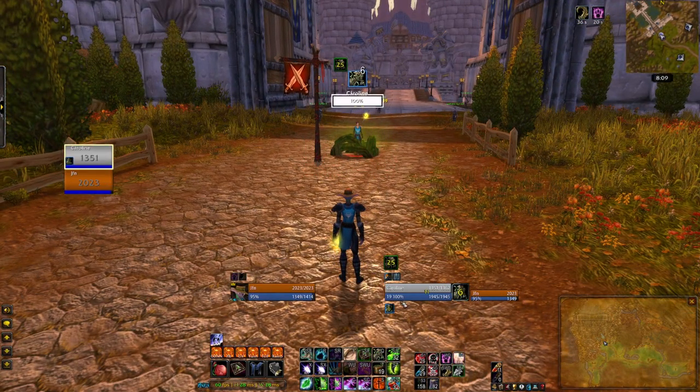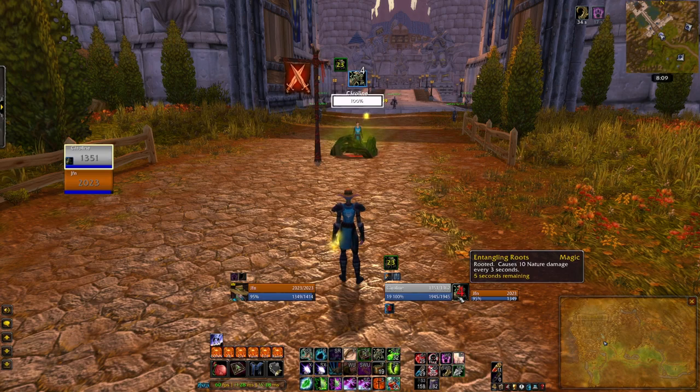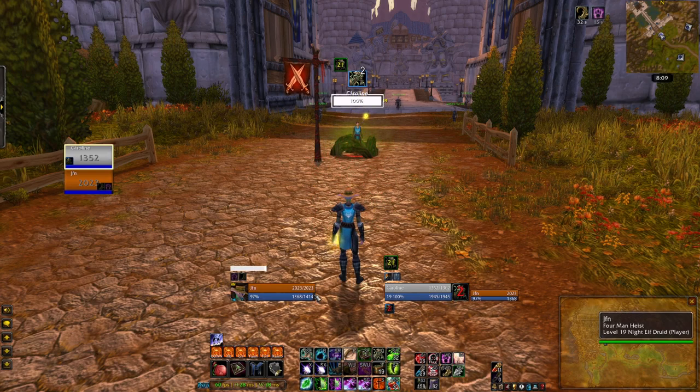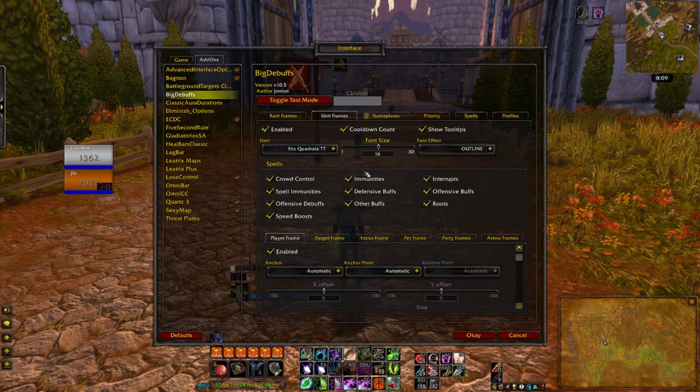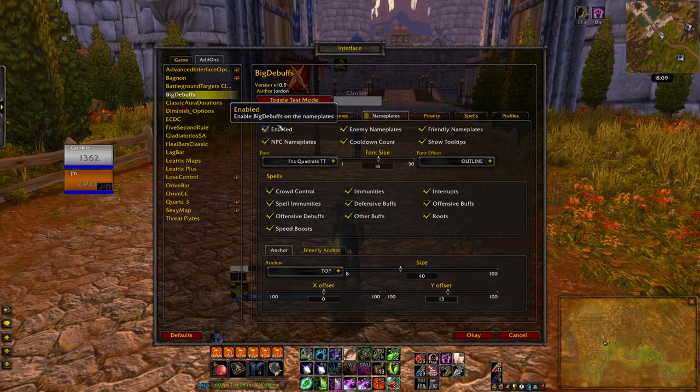And I have it tracking her normal debuffs. It goes over her portrait, and I think it's just clean and an easy way to look. I think you can also configure it to show AGM, speed pots, stuff like that, like if you want to prioritize what pops up, like dispellable stuff. So that's really helpful. I have that on always. I don't know why it was off. You can also have it show over your nameplates.